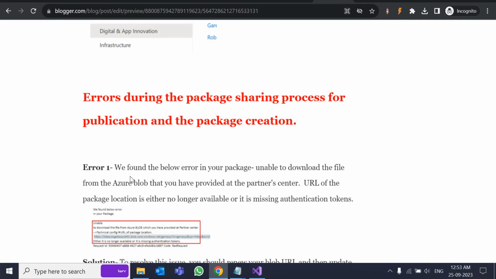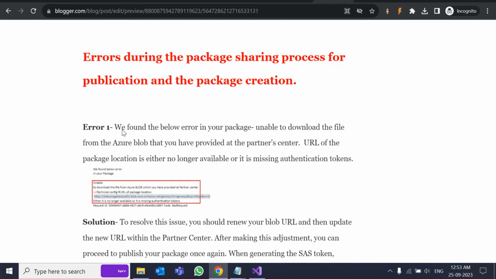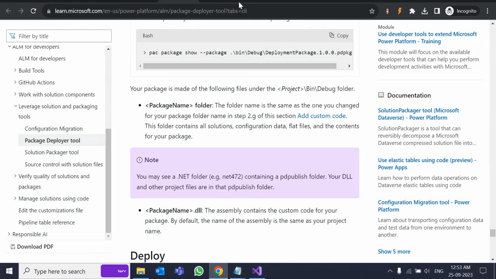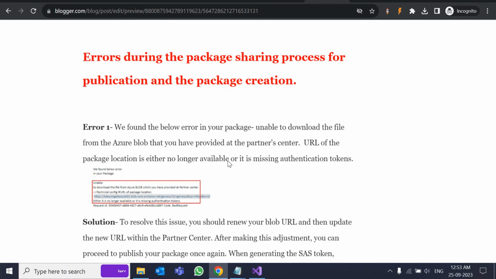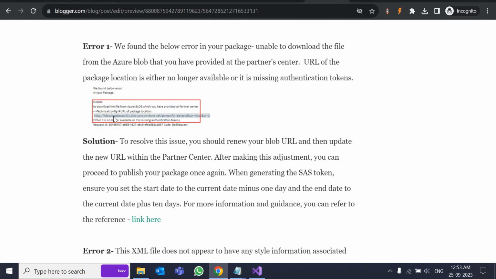The first error which I faced was: we found the below error in the URL. The URL which was created was not in the proper manner. The authentication token was missing. If you come here, they have mentioned creating SAS tokens. The SAS token was missed. I have given the solution as well.